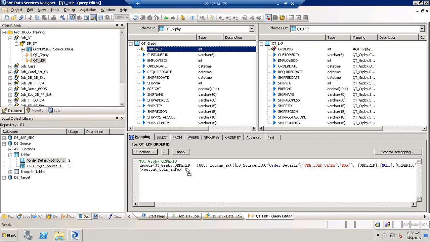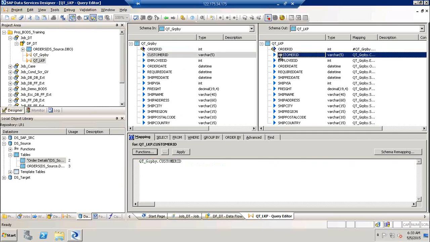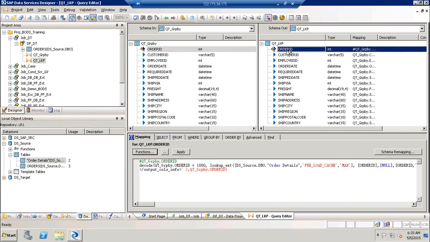So if it is 1000, then only go and get a lookup, or if it is of type A, you go and get the data, do a lookup. If it is of other types, there is no need. So you can do a custom function on top of this custom SQL.